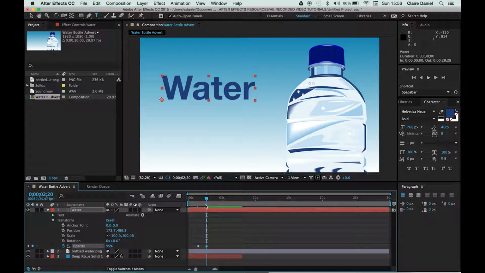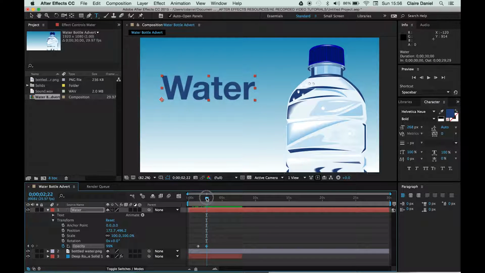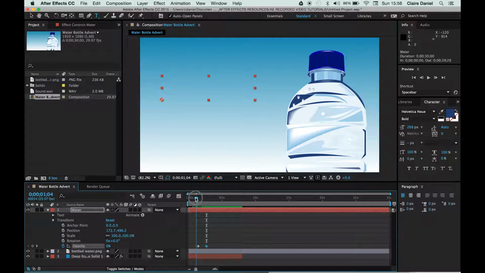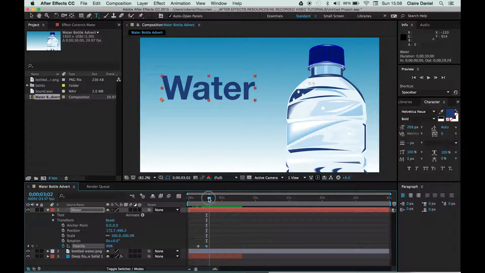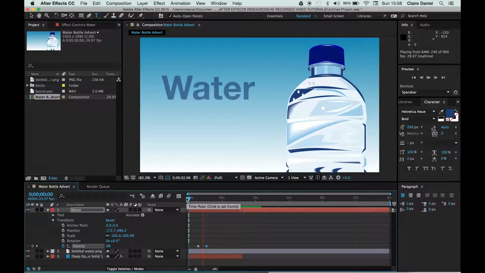So within that space of time it's gone from 0 to 100%. Now if I play that through, I want to check my timings. I'm quite happy with that. You can always click and highlight a selection of keyframes and move them on in time.